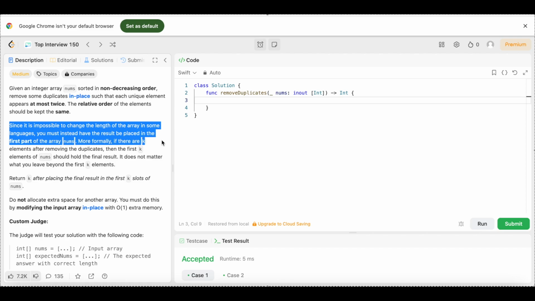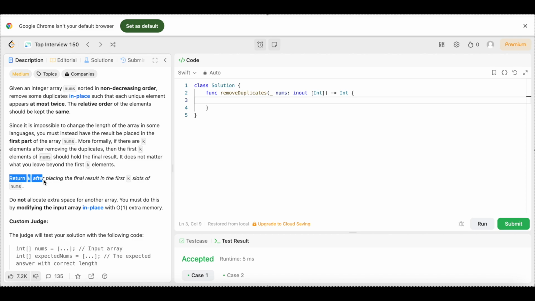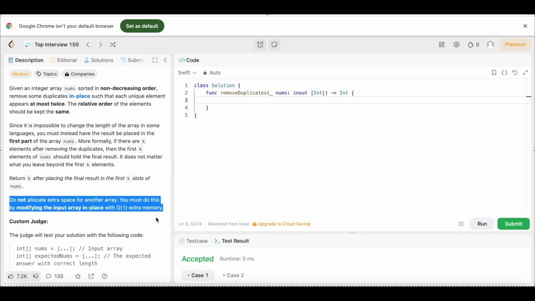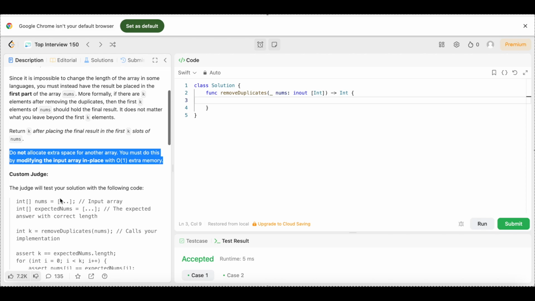More formally, if there are k elements after removing the duplicates, then the first k elements of nums should hold the final result. It does not matter what you leave behind the first k elements. Return k after placing the final result in the first k slots of nums. Do not allocate extra space for another array. You must do this by modifying the input array in place with O(1) extra memory.